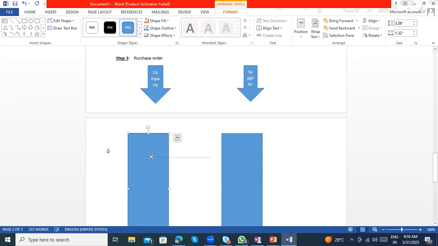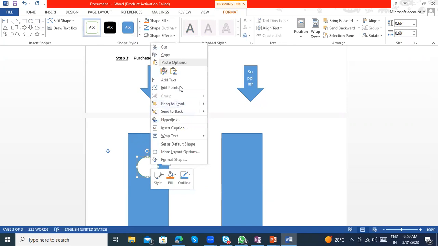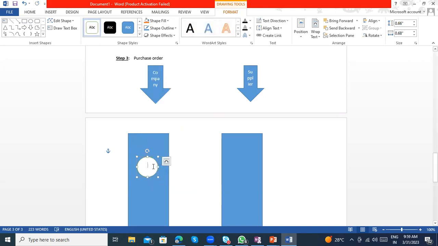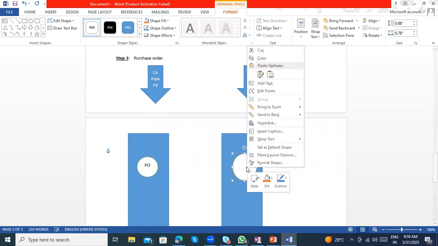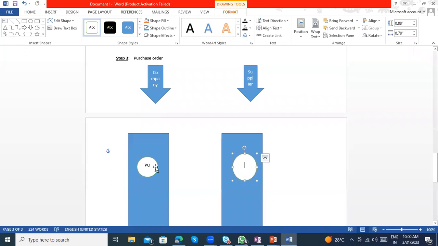From the company's point of view, if I'm buying, then it is a purchase order. From the supplier's point of view, he is supplying the goods, so this is the customer order, or we can say sales order, SO.